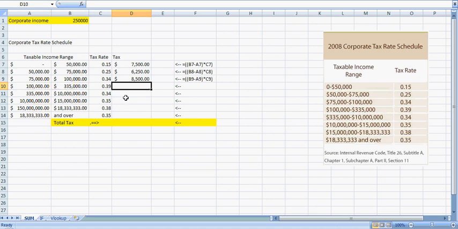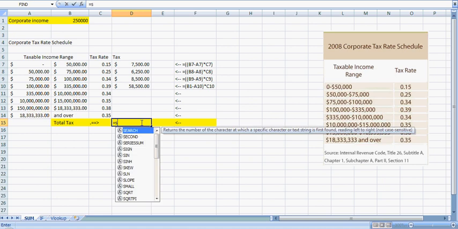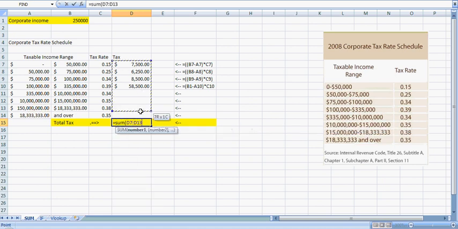We can get the result from here using almost the same formula, but instead we replace the maximum with the current income, since it lies between them, minus the minimum multiplied by the tax rate. And over here we will have to sum the result, and it gave us the total tax using the SUM function. Of course, do not forget that since the income is not larger than 335,000, we will ignore these cells normally.